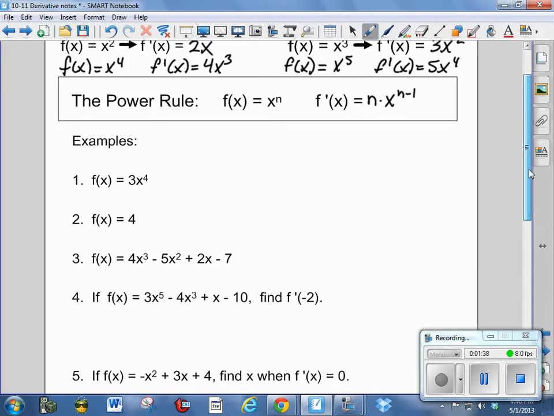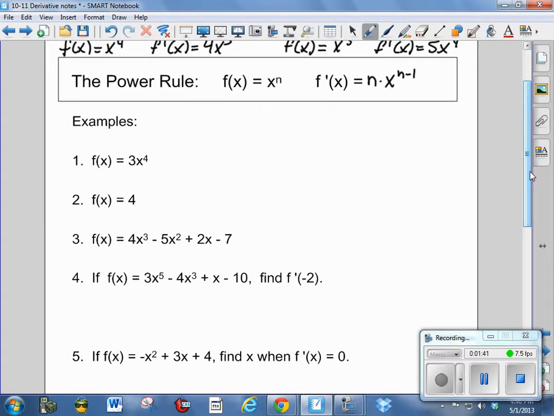So we're going to look at a few examples. What happens, though, if we already have a coefficient in front? This isn't just x to the fourth, it's 3x to the fourth. Well, think of it as 3 times x to the fourth. Find the derivative of x to the fourth and just multiply it by 3. So f prime of x is just 3 times 4x to the third, which is 12x to the third. Another way of looking at that, maybe in a more concise way, would be take 4, the derivative, multiply it by the coefficient that's already there, which is 3, and then just reduce the exponent by 1. So we have 4 times 3 x cubed.